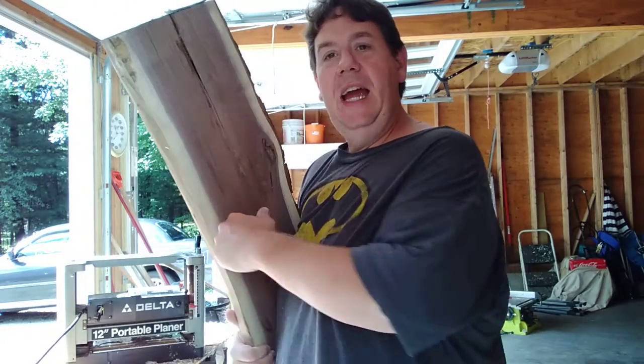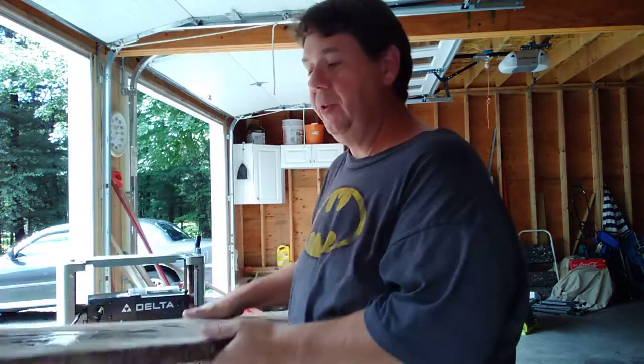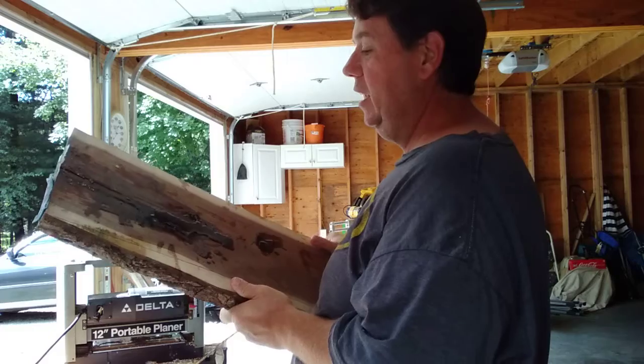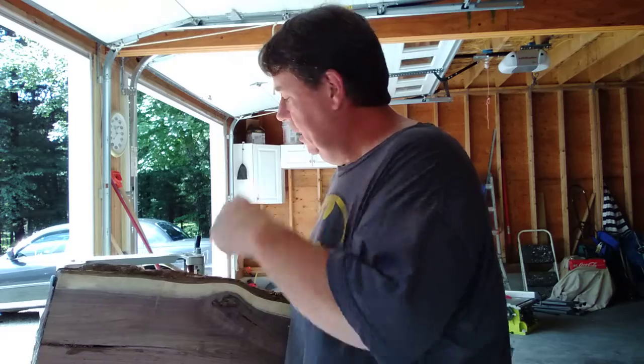I was just checking out my seam. So that came out okay. I just ran it down real quick because we're not done with this side. This is actually the bottom side. So being the bottom, I wasn't able to epoxy because we're doing the top. Here's the top right here that everybody's kind of seen. So I just wanted to get a real quick flat surface so that when I run this through the planer, it'll take off some of this top epoxy and get us nice and smooth to get to the next step. So I'm going to show you running it through the planer and smooth it out a little bit — stick with me here and here we go.